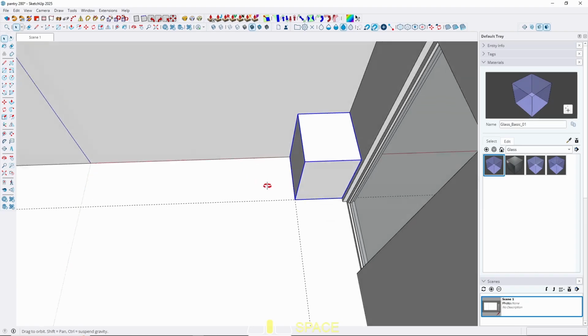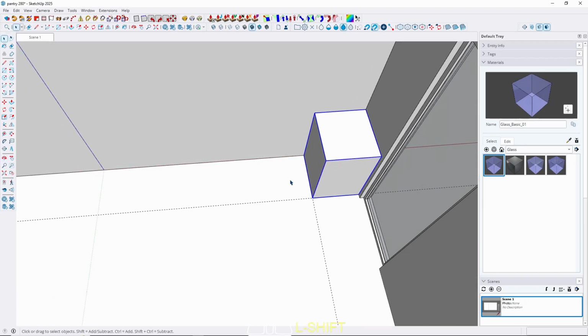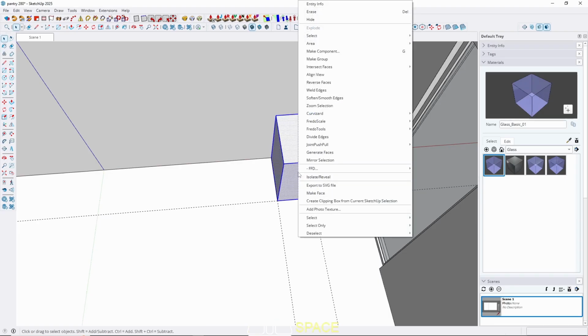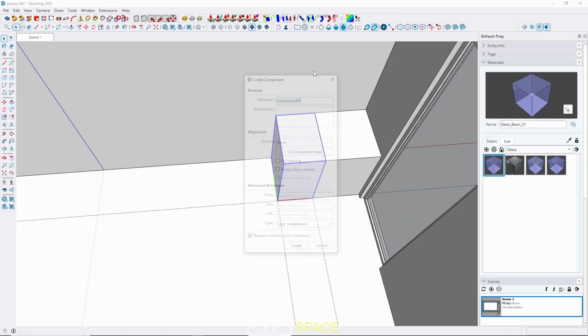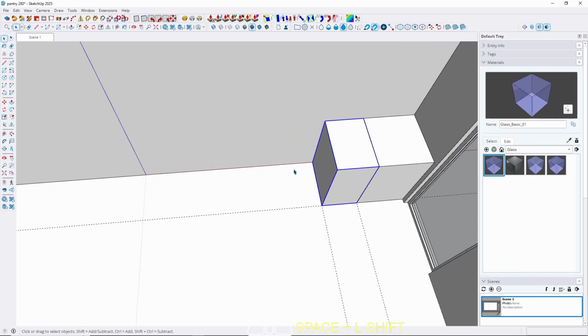And then I will make a drawer, just 45, like this. Maybe I will use this module for a spice rack or a dry food rack, kind of that. And then 120 module.